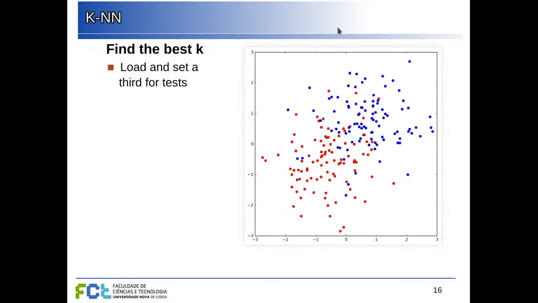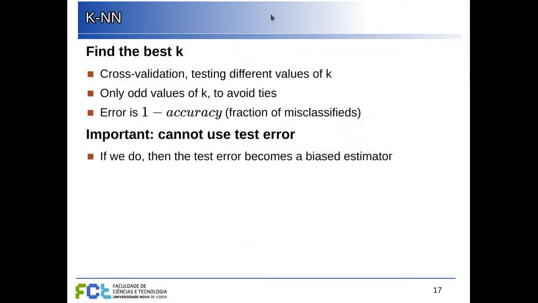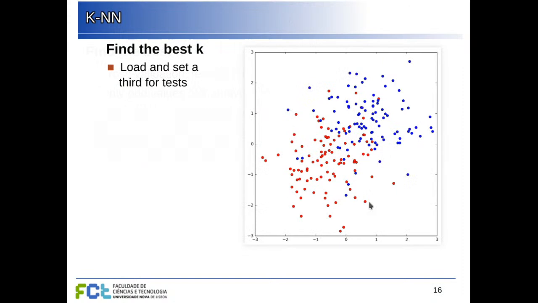Now, to find the best value of k, we do the same thing as always. We can do cross-validation and we can try to find which one results in fewer mistakes outside the training set. So cross-validation, we can test for different values of k. We're only going to use odd values of k when we have binary classification, because that makes it simpler since it avoids having a tie. If you use a k of 4, for example, and you want the majority class in the 4 nearest neighbors, if 2 of them have one class and 2 have the other, the result is ambiguous.